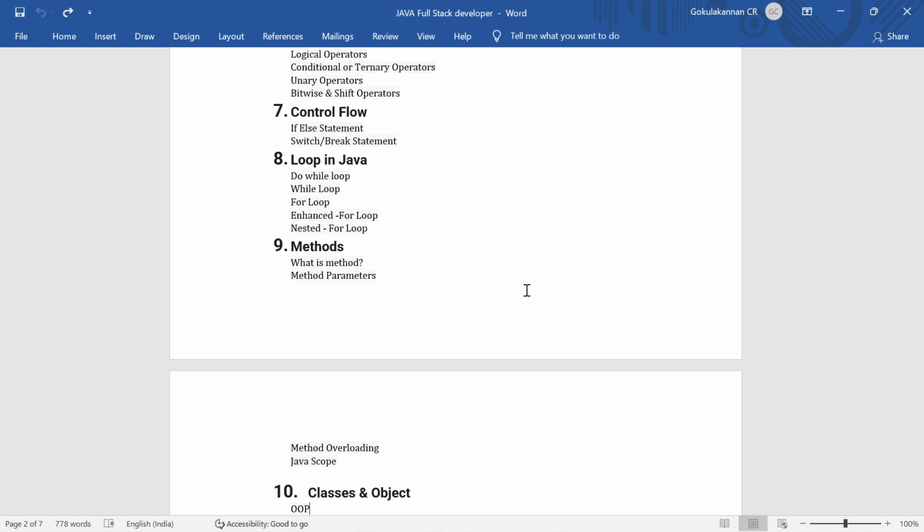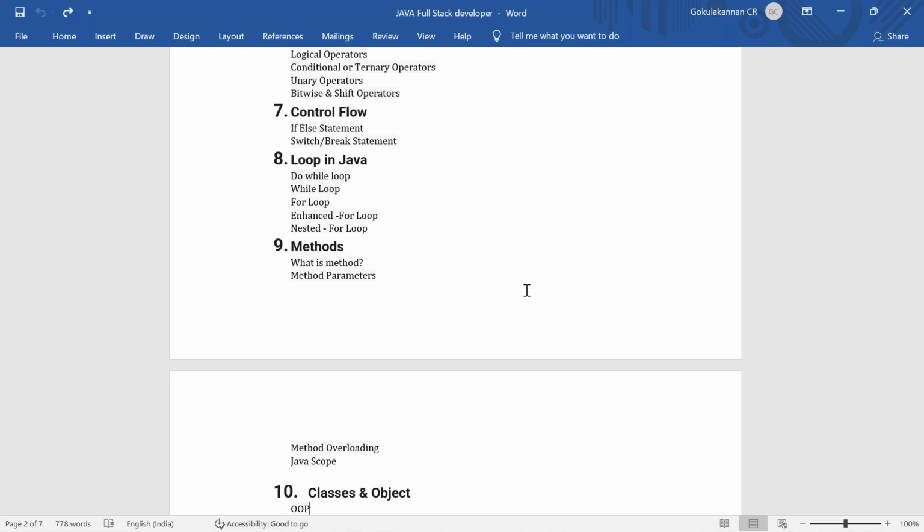Methods are somewhere between basic Java and intermediate Java, so I'm taking the middle path. Part of the things will be discussed in the basic Java concept, part in the intermediate Java concept. In methods, we will see why we need a method, how you can name a method, what the structure of a method is, what an argument is, how you can pass an argument or parameter to a method, what a return type is, what the different return types available are, how to call a method, what a calling method is, what a called method is, and how to get the data from the method.